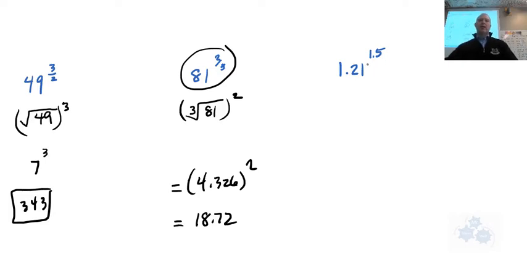Okay, this one here, 121 to the power of 1.5. Now you look at this and you go, oh my goodness, we have a decimal exponent. We've never seen those before. But 1.5 actually can be written pretty easily as a fraction. You know what fraction that is? What is it? Right. 3 over 2 is 1.5. So you can see this as 3 over 2. And now it becomes really easy.